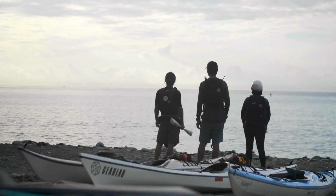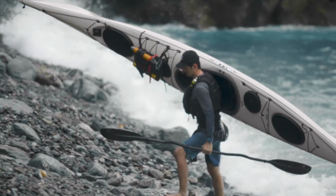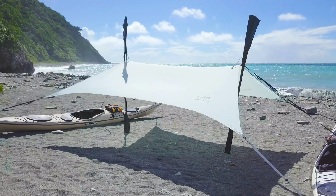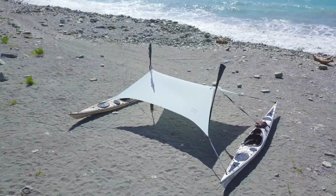We are Gearlab Outdoors, a team of paddlers and outdoor adventure seekers. We believe in making the outdoors enjoyable and accessible for everyone. To enrich our kayak journeys, we created the Tupik, a quick shelter designed to enhance your paddle experience.